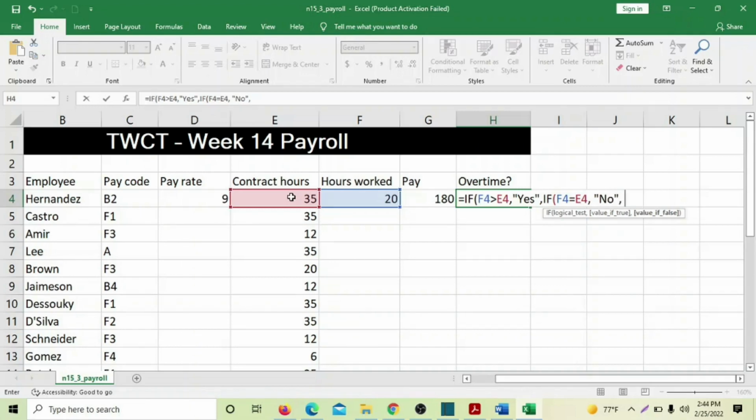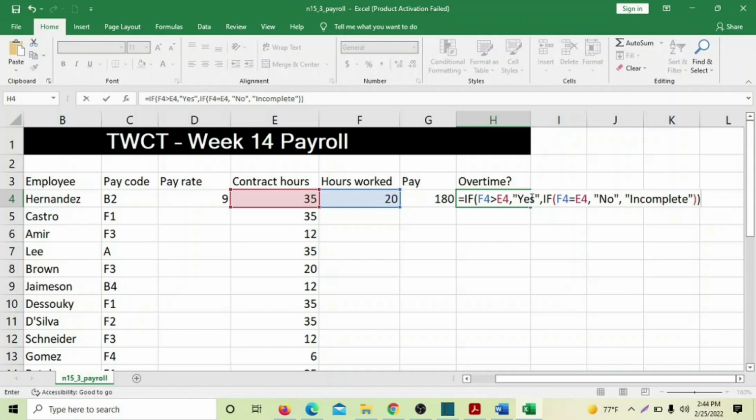Else, in the sense, which condition does it go to? Hours worked is less than the contract hours. So here we don't need to mention, we'll just type in incomplete. Yes, here you say if hours worked is more, means they did overtime, so it's yes.